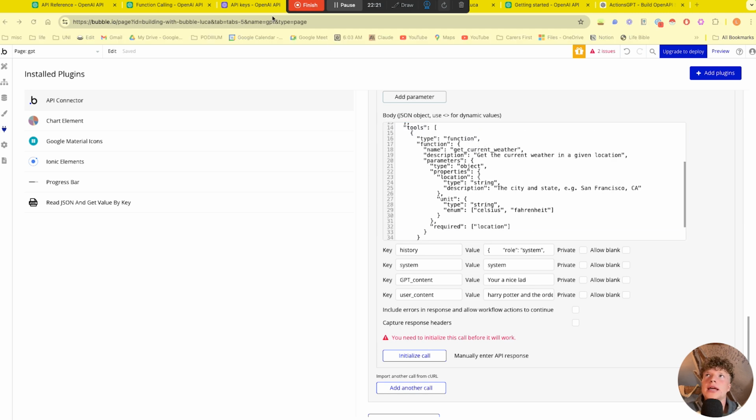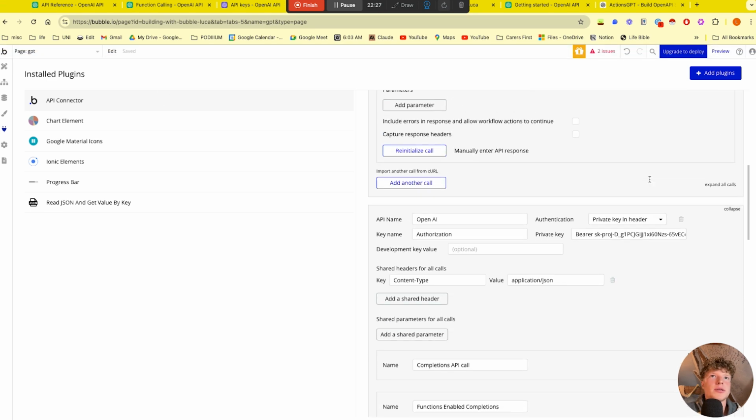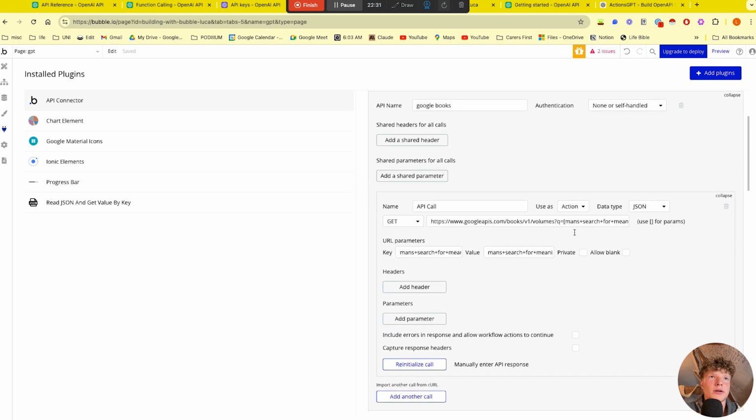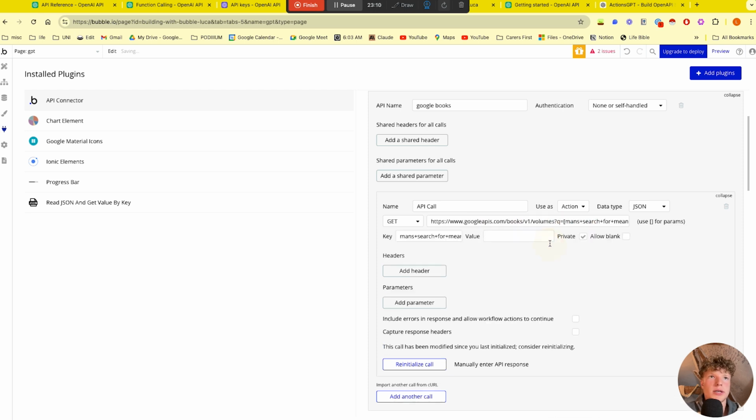So the API that we're going to be using is the Google Books API. If we scroll up here, it's a very simple API. You have to get authentication for it, but it's very simple. All you have to do is, in this Q parameter after we put in our private key, have your book name, but it has to be separated by plus icons. And we're dynamically changing that because we put the square brackets on here. So you can see it will always just be this book here, Man's Search for Meaning, but once we put the square brackets either side, we can now use that as a dynamic piece of data.